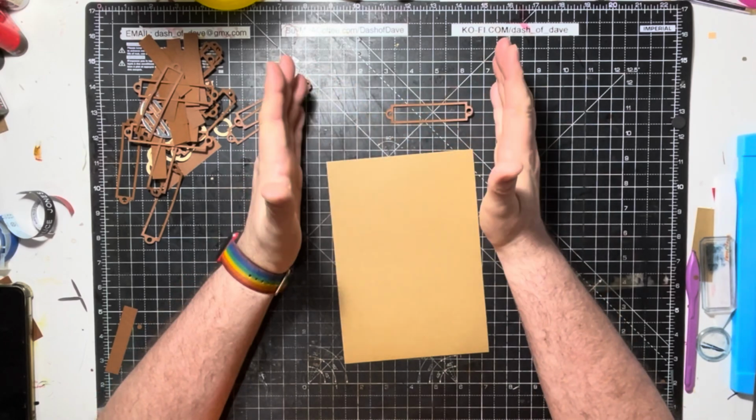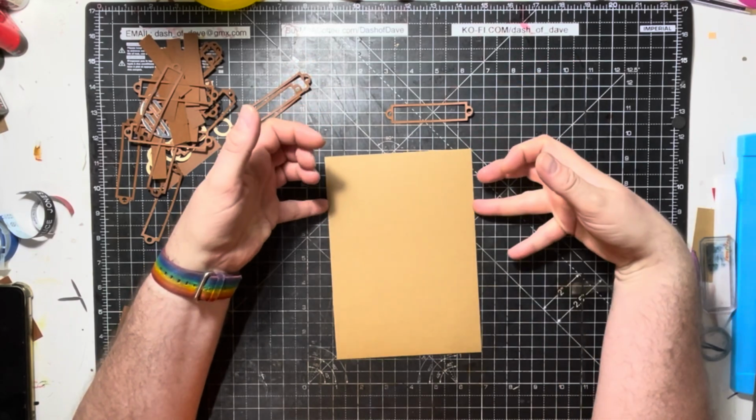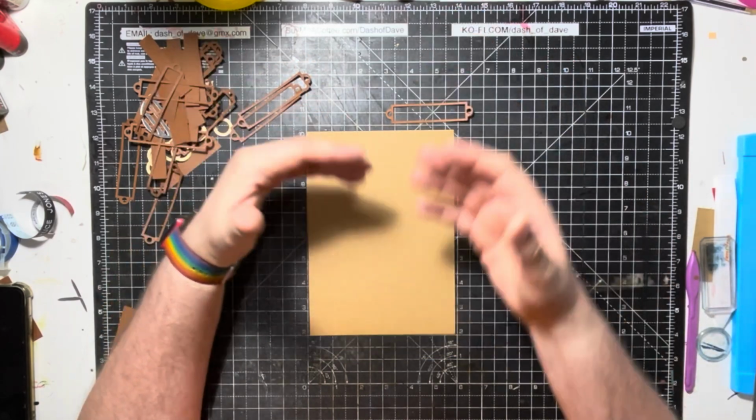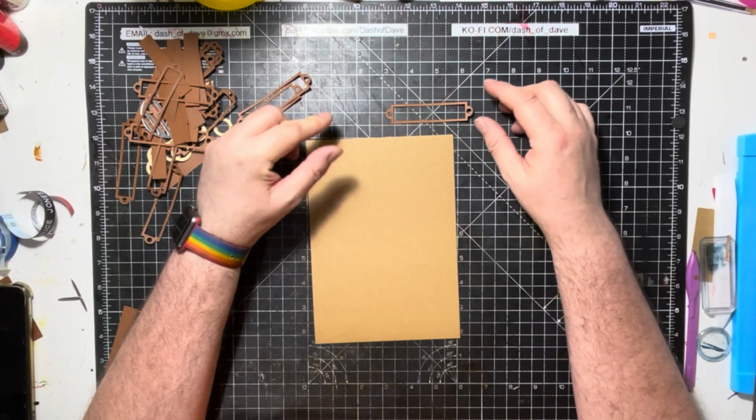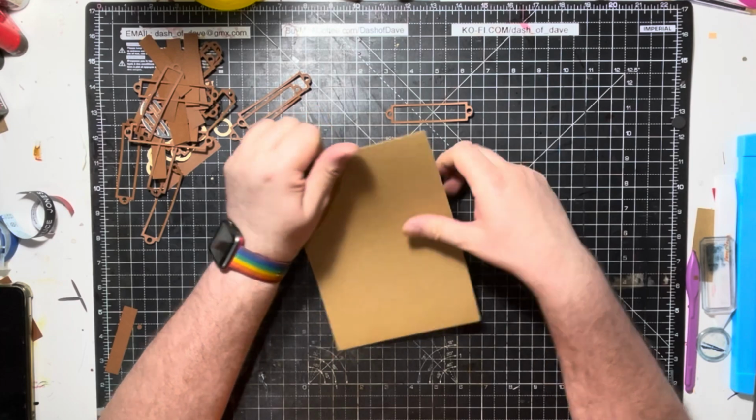And so what I want to make is like a buzzer panel, like an intercom panel for Margo, so she can keep in touch with all of the other people. So that's the kind of thing I'm thinking of. So let's just get on with it.